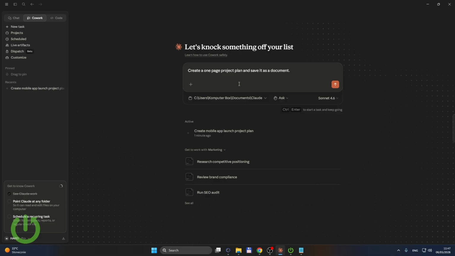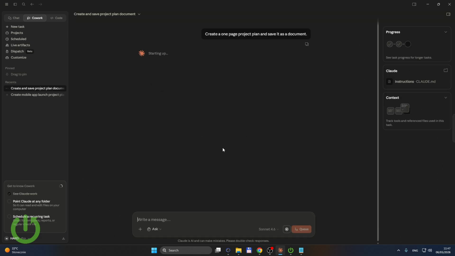Like this, I can press the button, and I will interrupt it at the beginning. So starting up, working on it, and now I will stop the Claude response. And now, even though I stopped this Claude response, I can resume it. So I can just write continue and save the document.